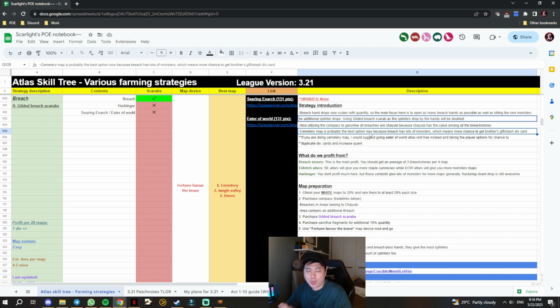Okay, and the map is wide. The whole point is you need to use a map that is wide. Wide as in enough space for the breach to release, and you can kill them fast or more than enough to actually get the splinters. Of course, the wider it is, the more hands you will actually open up, and that also means more splinters you will get.